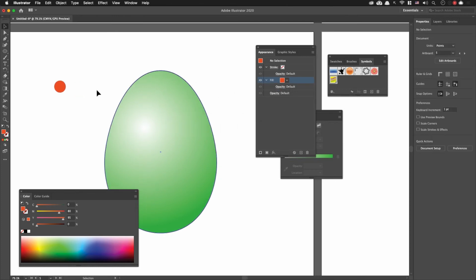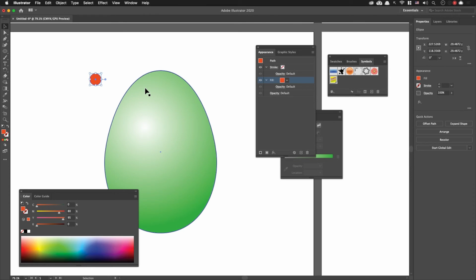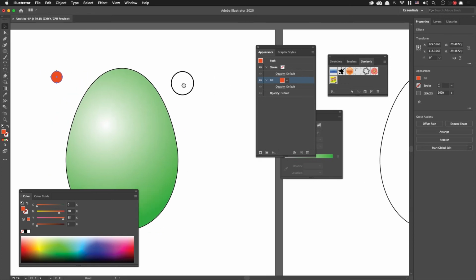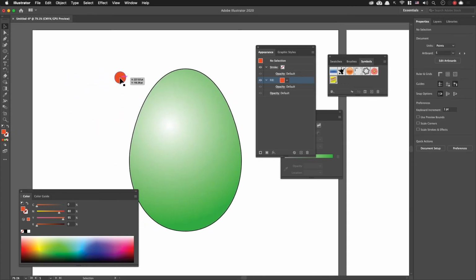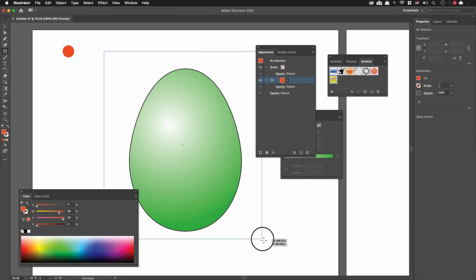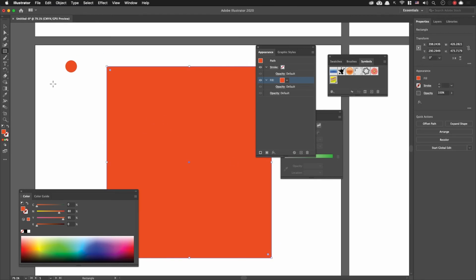Okay, so once we got it here, we can create a pattern and use this one to fill this whole space. How we do this is actually quite easy. First thing you want to do is have this circle, and then also have a large box here. Then we're going to copy this one and drag it to the swatches panel.